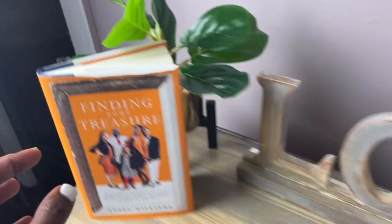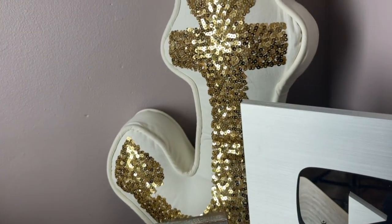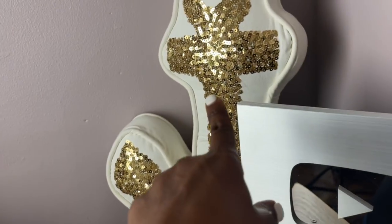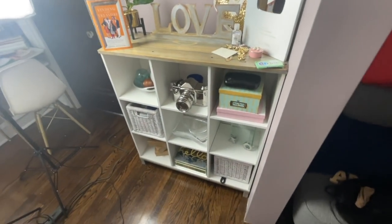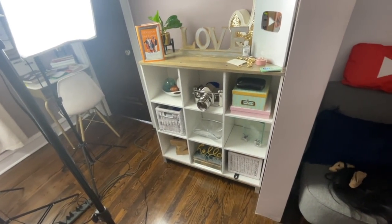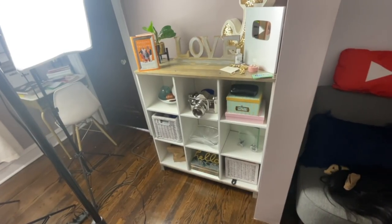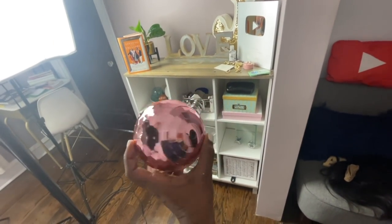And then thank you also to Samantha for giving me that flower pot, as well as that one over there. I don't know if you can see it. And then I got the anchor pillow from dumpster diving. So all of this stuff I got from dumpster diving, from you guys, from Samantha. And then I also got a lot of things from the thrift store. All right, so let's go ahead and clean off our balls and let's decorate this room. Yeah, buddy.